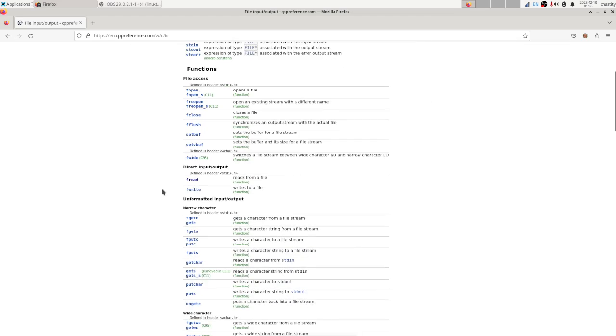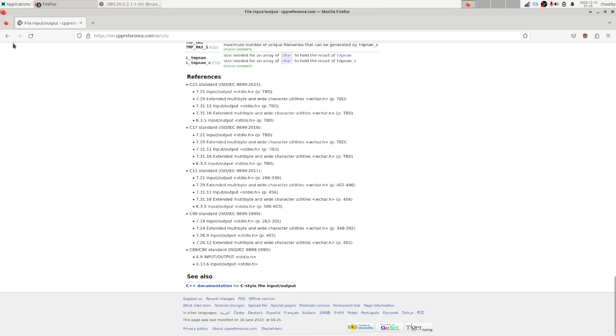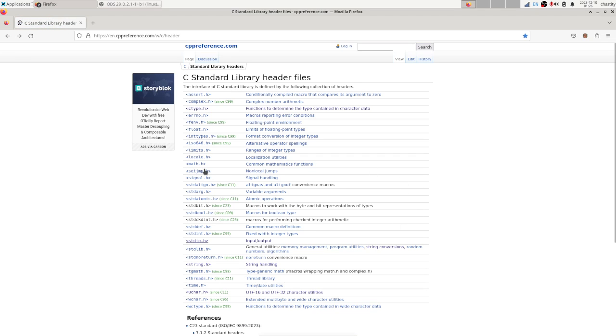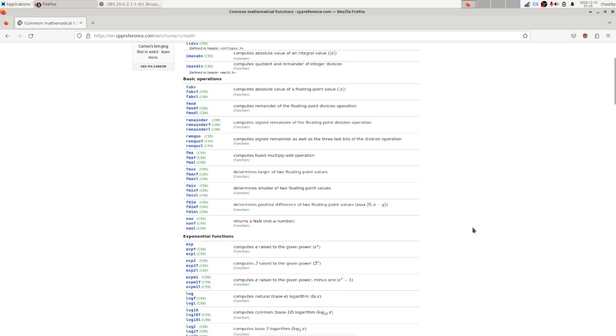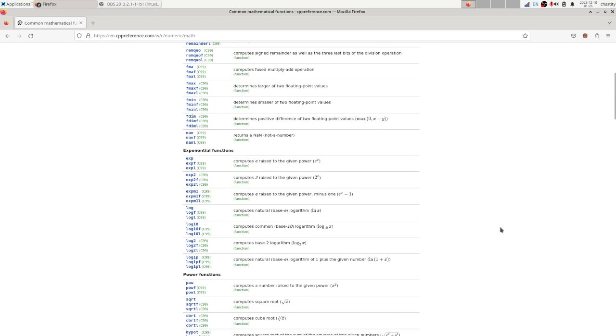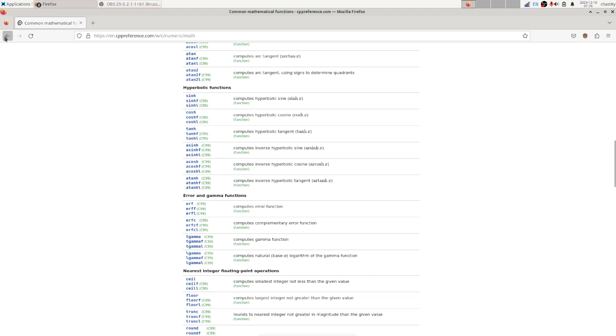So this has printf, it has sprintf, it has file stuff, and then math.h is important because math.h is also used in my program because it uses the number pi, it uses sine and cosine functions for the spinning polygon that appears in the game. So math is important to include.